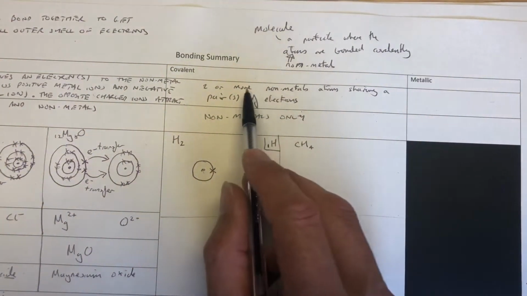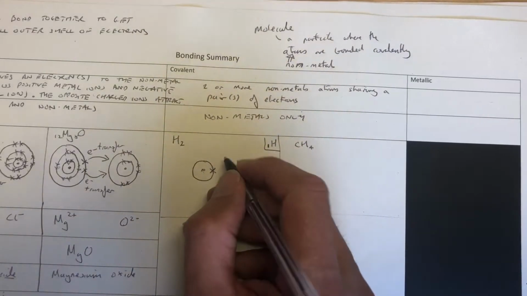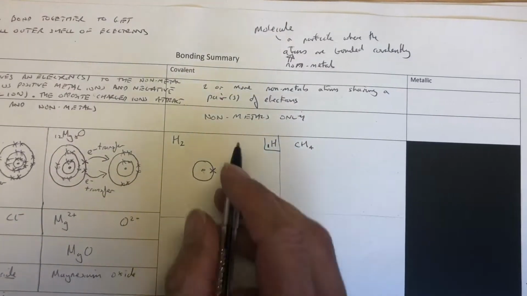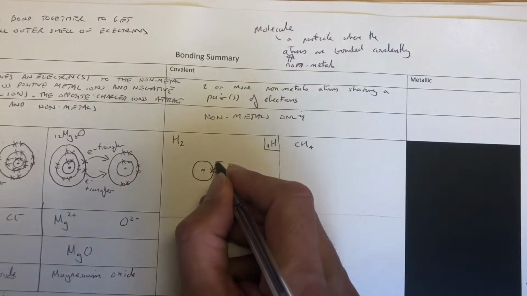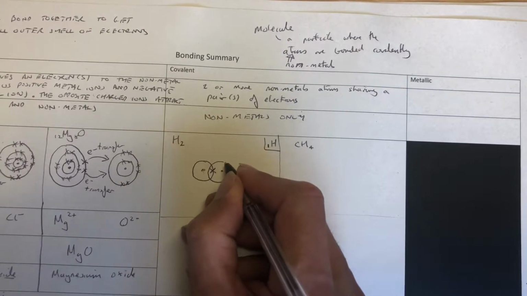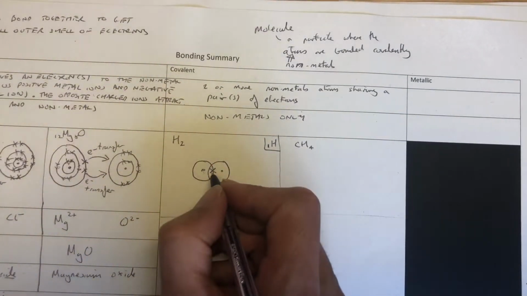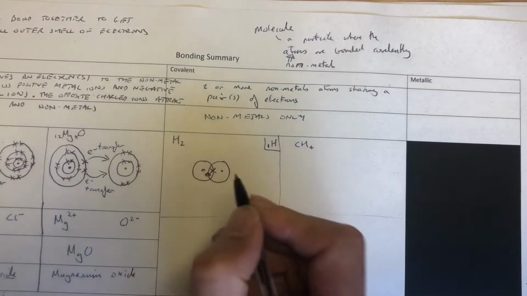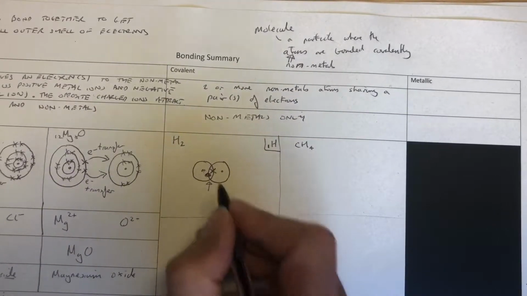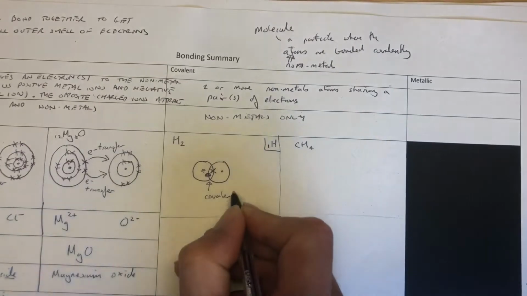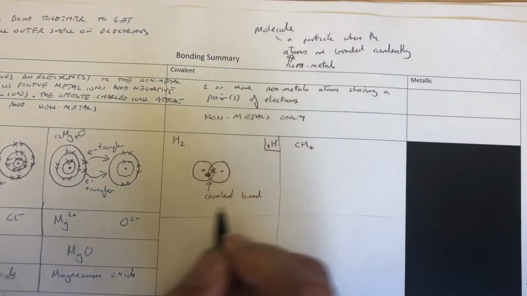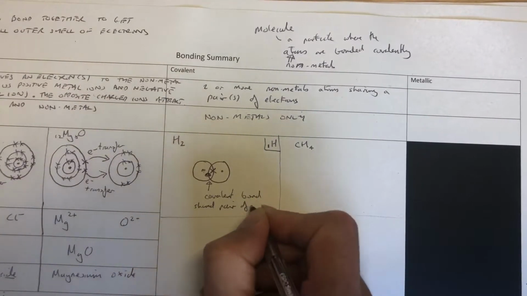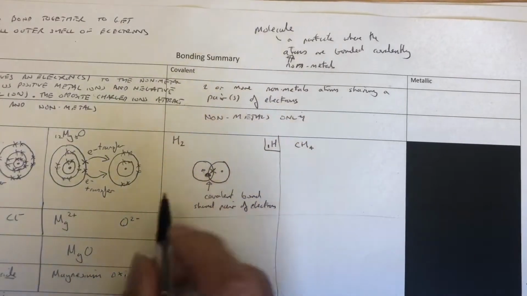And what we know is a covalent bond is a shared pair of electrons. So to share this pair of electrons, we have to draw the next atom very close to it, there's its nucleus, and we're going to draw its outer electron shell overlapping the first one. It's going to overlap the first one's electron because it's a shared pair of electrons. Now this hydrogen here also has an electron. I'm going to do this electron as a dot, and I'm going to put it in the overlap there. So what we have there is the covalent bond, the shared pair of electrons. Covalent bond, shared pair of electrons. And that is a simple H2 molecule.